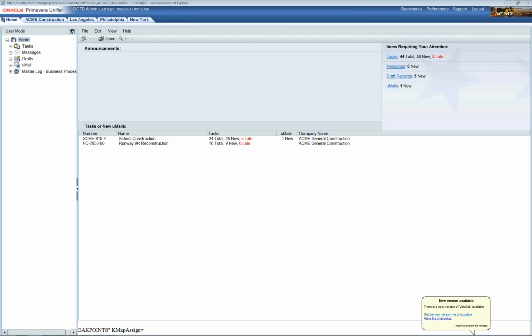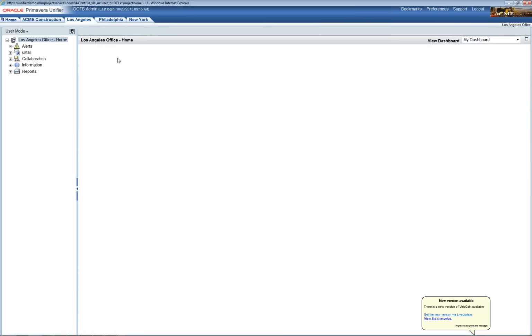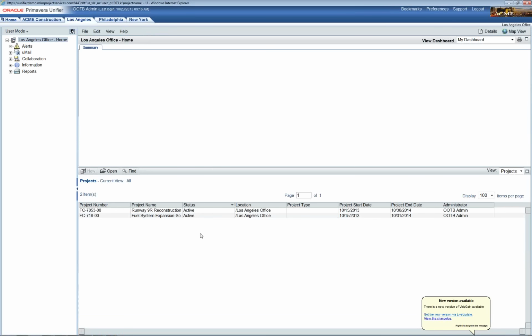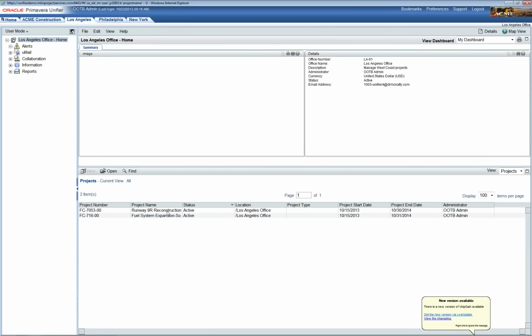You can see at the top we have 3 tabs: Los Angeles, Philadelphia, and New York, which reflect, you could say, regional offices. We wanted this demo set up to allow a simple way to be able to get to the projects quickly. You can see here, if I select Los Angeles, we have 2 projects.